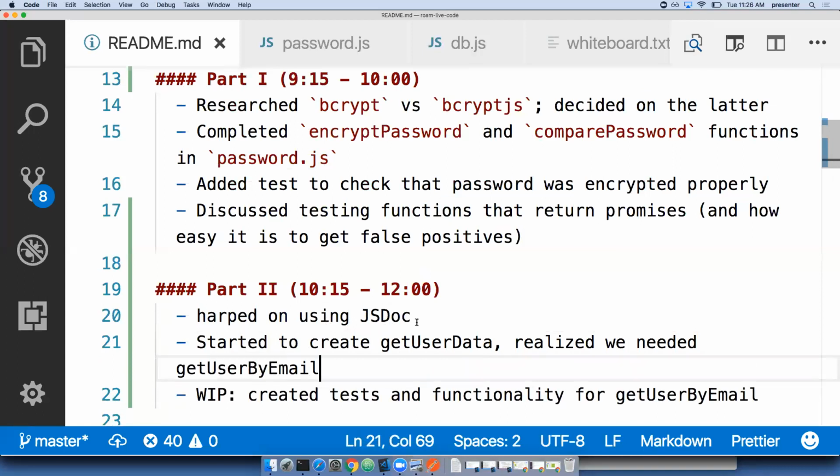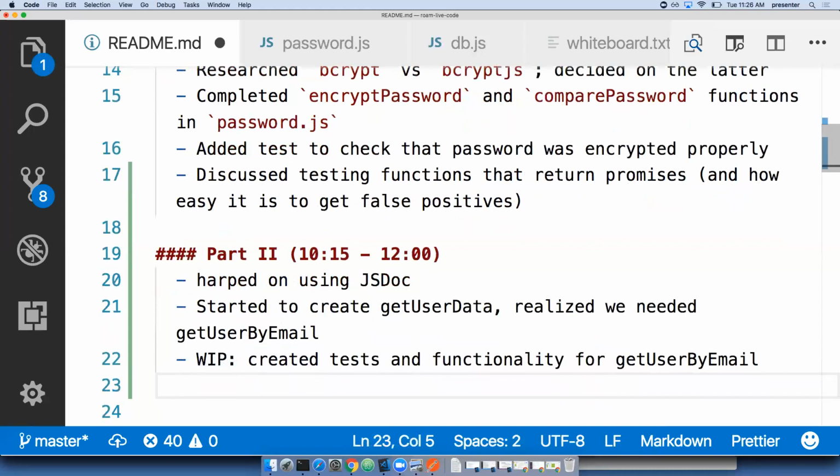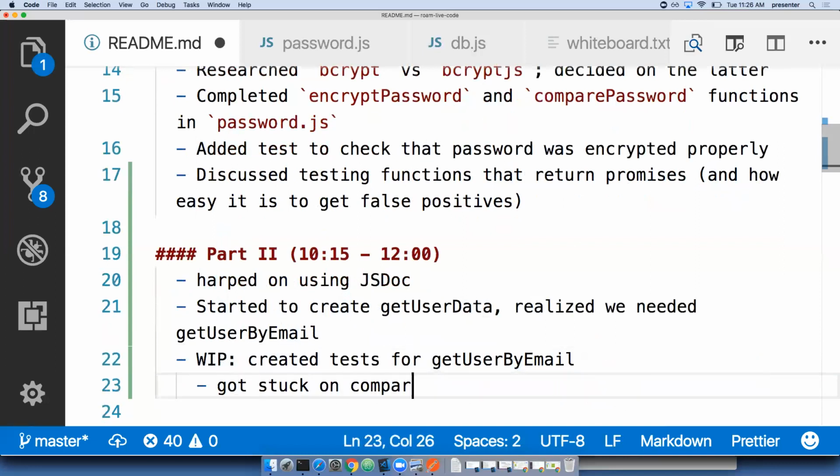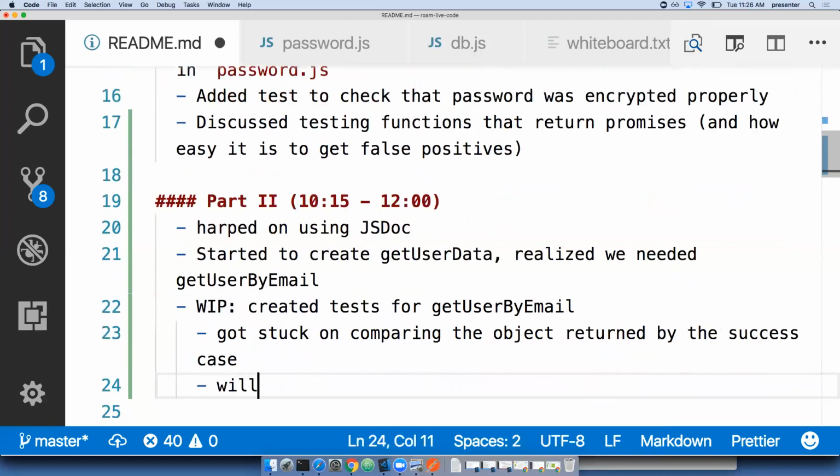We started with get user data, and we realized we needed get user by email, and then we got mired in get user by email. Forgot the line that says refuse to use includes.